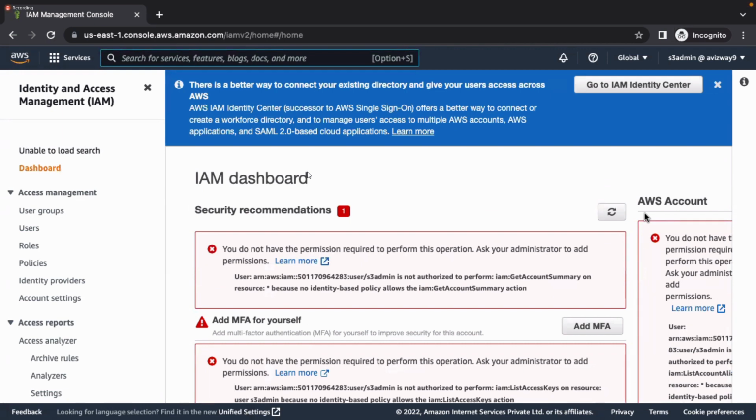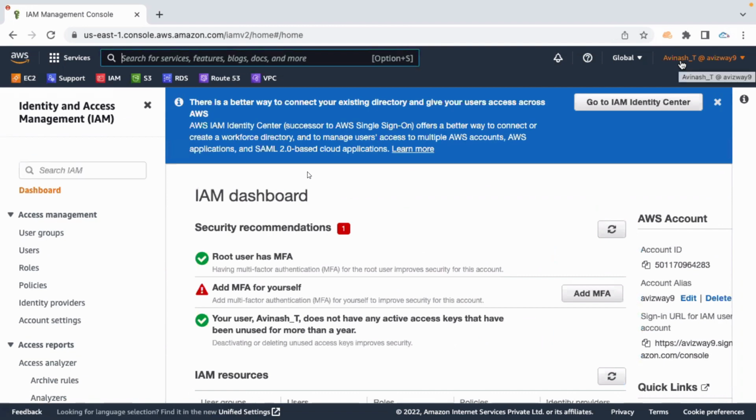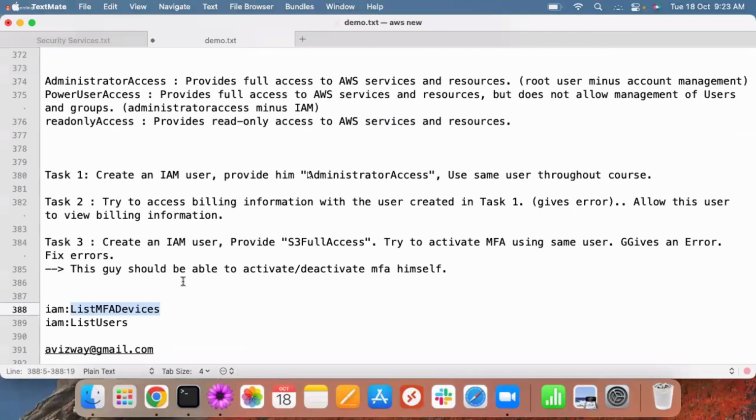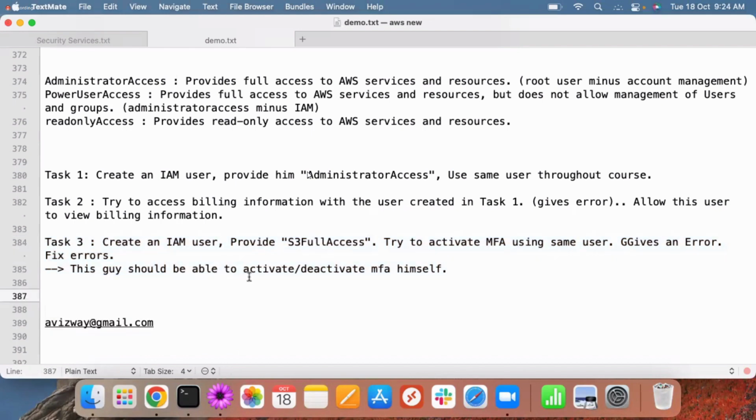Do we need to do this in the root user only? See, here am I working as a root user? A user who has admin IAM permissions can also do this. So from now onwards, I'm not going to use any root user at all. If I want to perform any activity, I'm going to use the same user who has administrator access. All right? Yeah, that is task 3 I asked you guys to perform. So if you haven't performed it, spend some time and do it today.